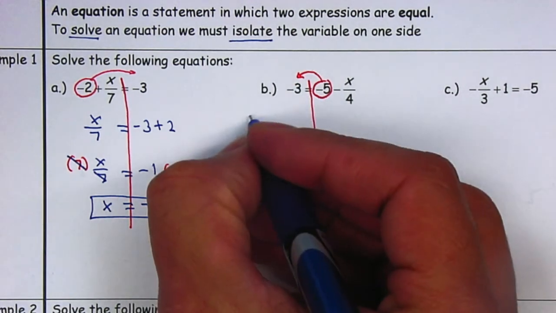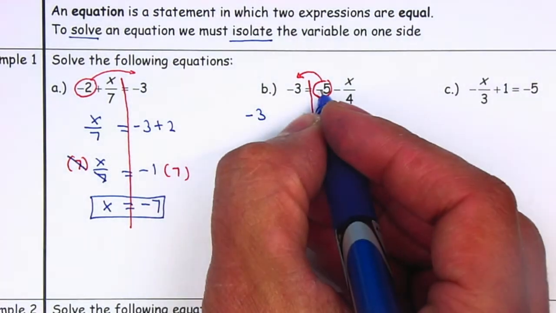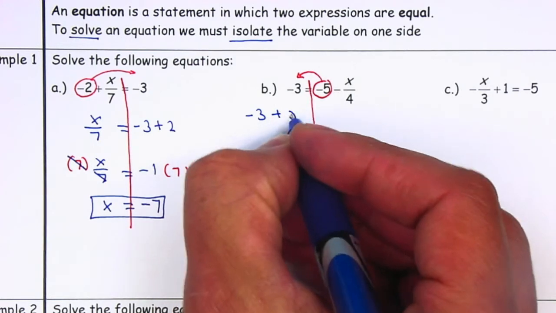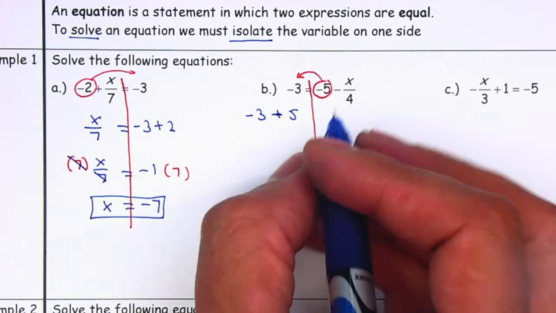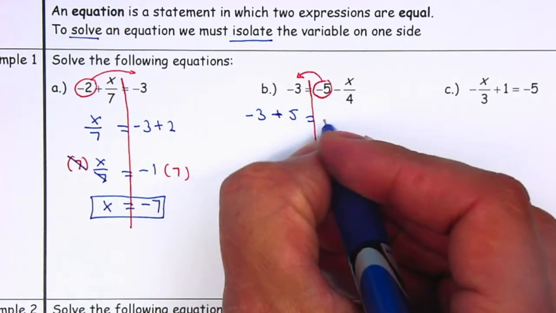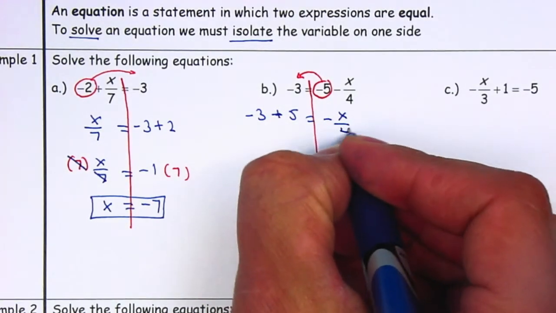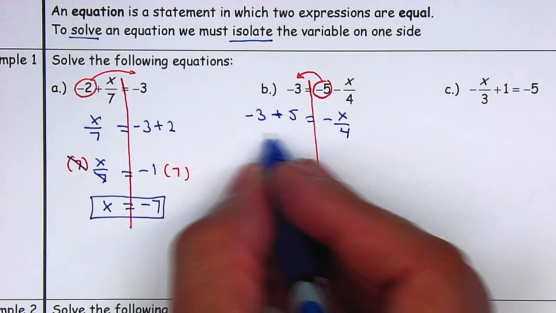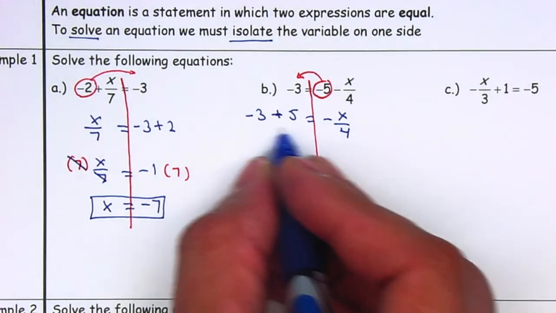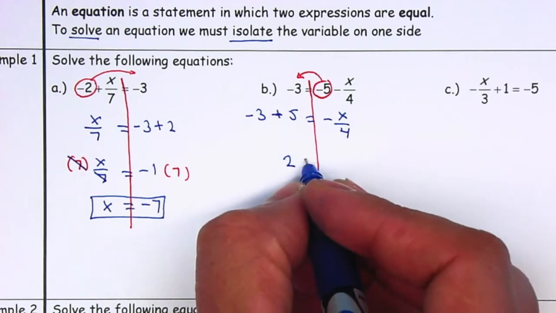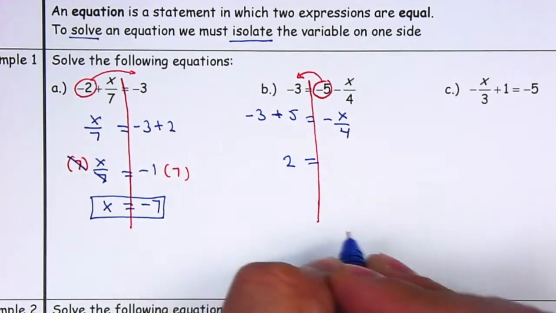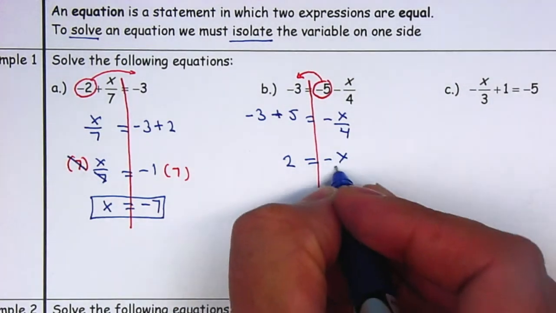So we have a -3. This is a -5, so it becomes a +5. If you guys wrote down 5 minus 3, it's basically the same thing. It's equivalent. We're going to bring this down. We're going to combine like terms on the left. So we have -3 plus 5, different signs. We're going to subtract, and we're going to keep the sign of the bigger number, positive. We'll bring this down.